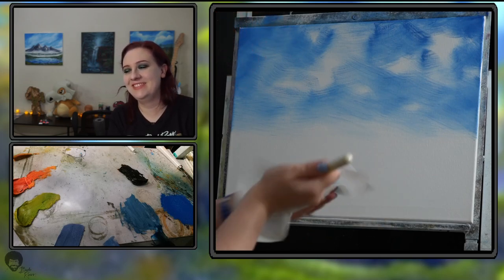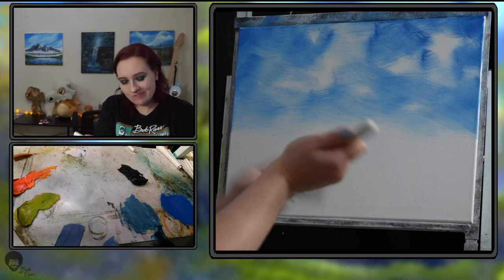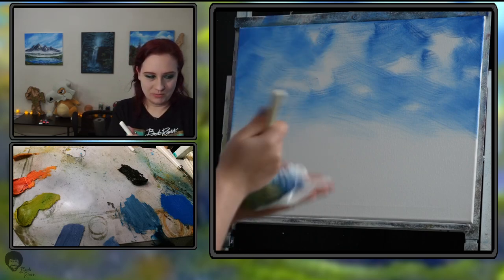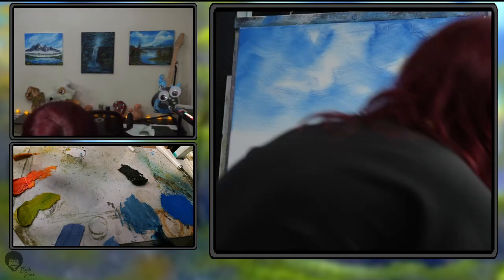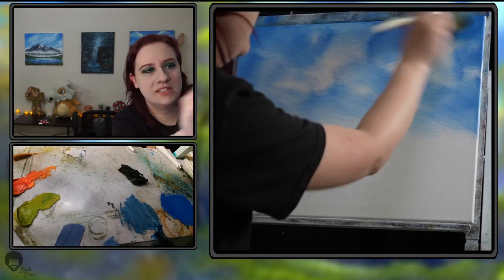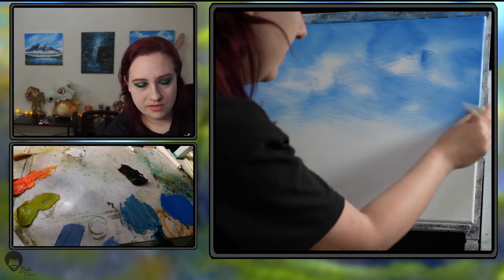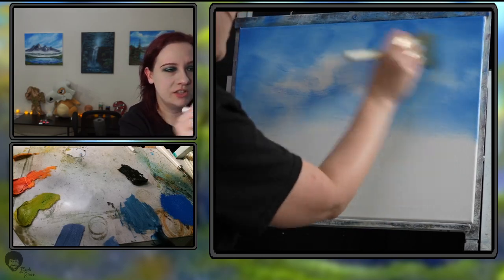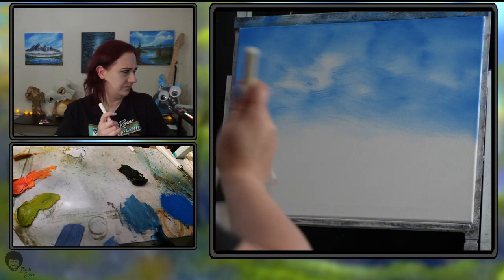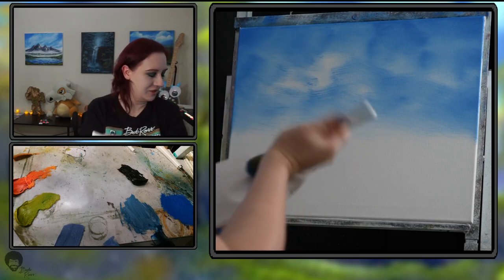Which is better, Prussian blue? Oh, that's a tough question. I would say phthalo blue, just because it's a little punchier, a little more vibrant. I usually use that one when I'm doing a black canvas, like the space pictures or the northern lights. Prussian blue is good if you want a duller sky, like a winter scene or a fall scene. I was actually kind of torn on this one. I almost used Prussian blue for the sky.